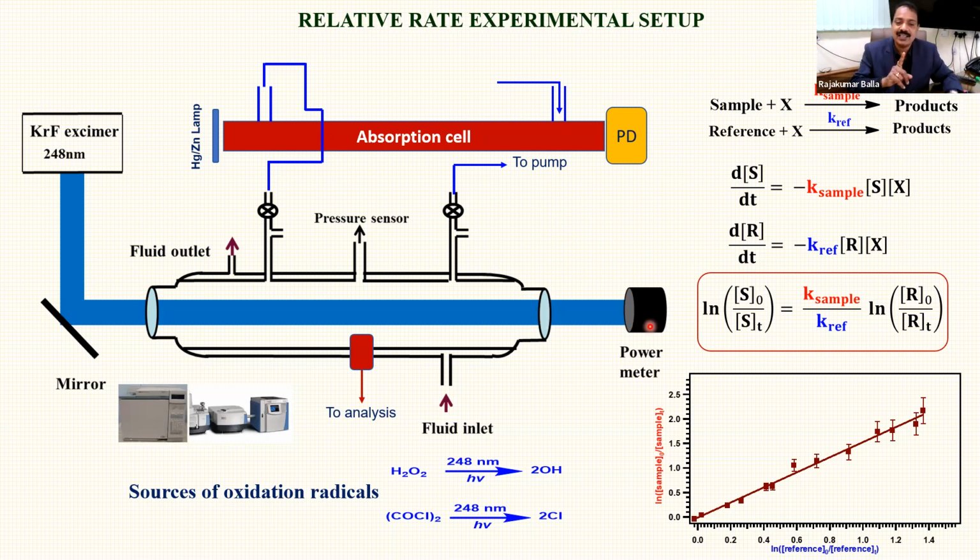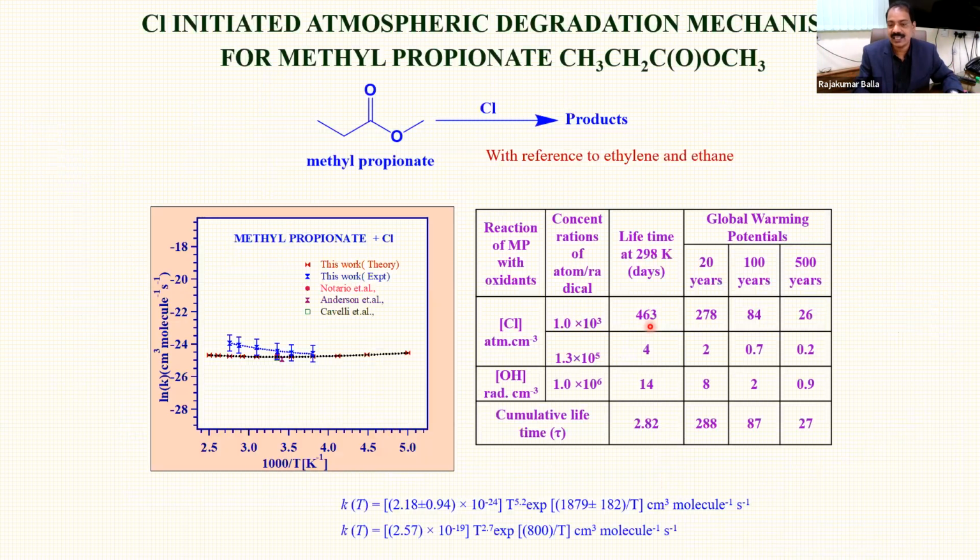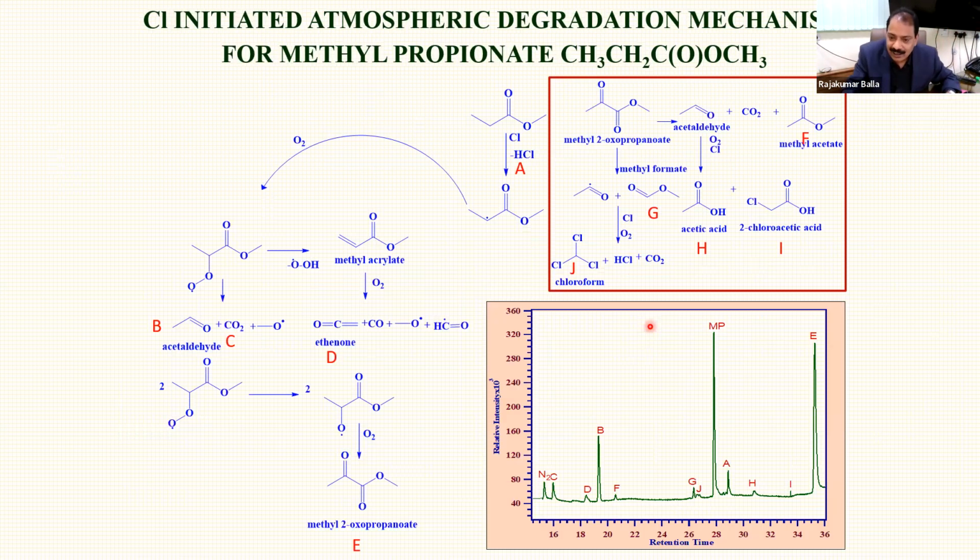The biggest advantage here is you can withdraw the sample and analyze it in GCMS and GC, and I will show you that. You can actually see the products here, and based on the products, you can propose the complete mechanism. If this compound is released into the atmosphere, what compounds are going to be formed? We have GCMS, and we have a hyphenated IR spectrometer with the GC. So if we are missing something in GCMS, we will get it in GCIR. If we are missing it in GCIR, we will get it in GCMS. So it's a completely complementary method.